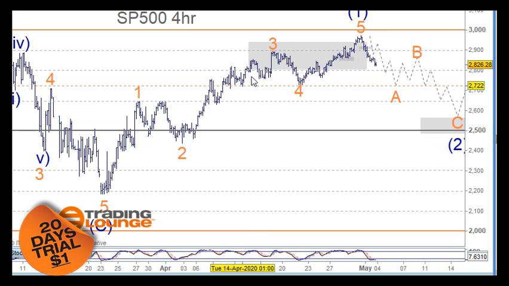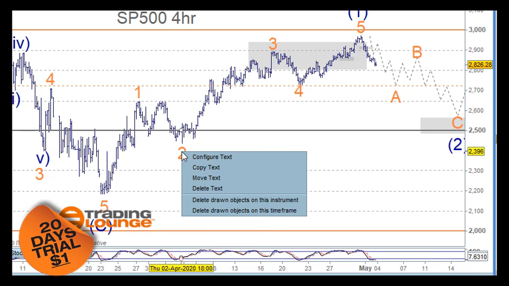Now this particular count up through here, to count this as 5 waves up through here, one of the things that we've done is we've looked at this little move in here as wave 1 and 2 here, and then 3 and 4 here. It's a little bit dodgy, this move here. This is really the weak spot in the whole count to the upside, because otherwise we could look from this over here, we could look at this being wave 2 here, and looking at this as 1 and 2 and 3 and 4 and 5 here.